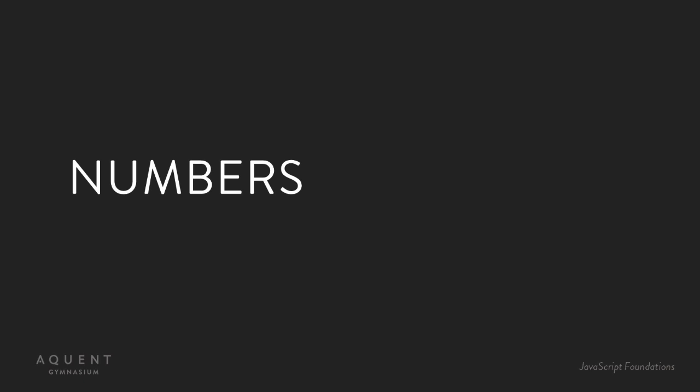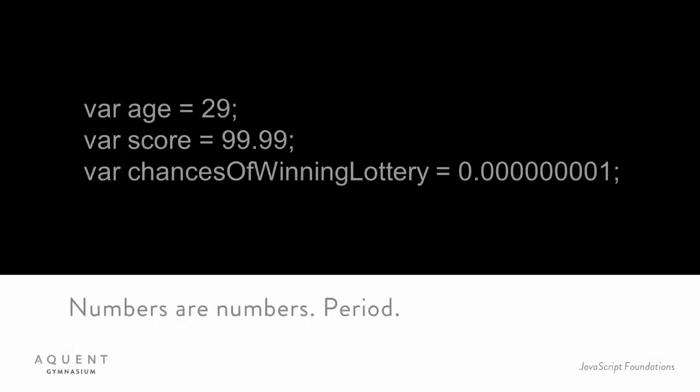Numbers are a pretty basic data type, and in JavaScript, they're drop-dead simple. In many languages, there are several different types of numbers. Types for integers and decimals, large numbers, small numbers, etc. In JavaScript, a number is a number. You specify it just by typing the digits.